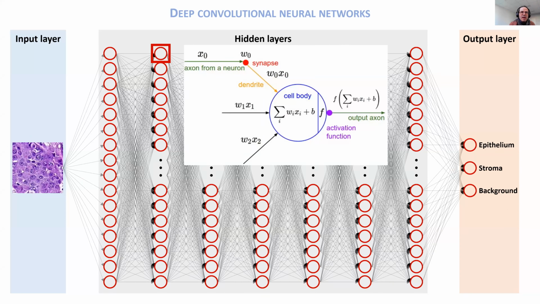This is basically what is defined in your neuron. You're going to have many different inputs here, x0, x1, x2, etc., coming from the previous layer. For each input, we're going to apply a weight, W, so W0 to Wi. We're going to do the sum of these weights multiplied by the inputs, so the sum of Wi xi. Generally, we also add a bias. And the output is going to be the activation of this equation.